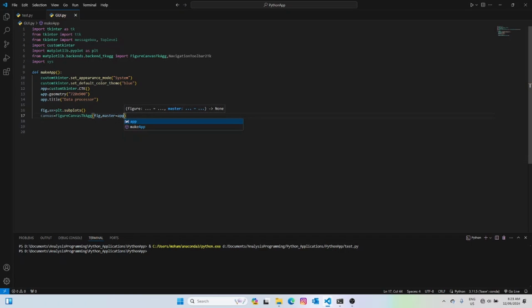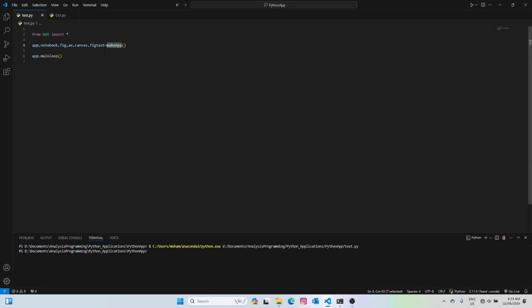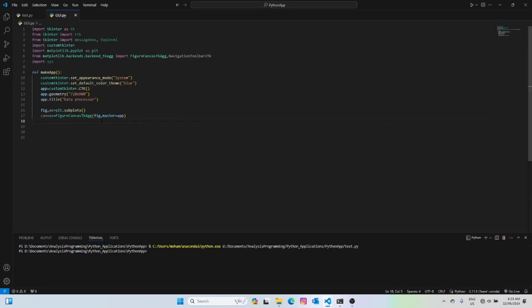So app is actually the whole window, and we're saying that this canvas is one of the elements in that window. And we also needed a parameter figure text that we use in writing LaTeX formulas on the figure, and for now let's pass it as None, but we get back and change it when we need this.